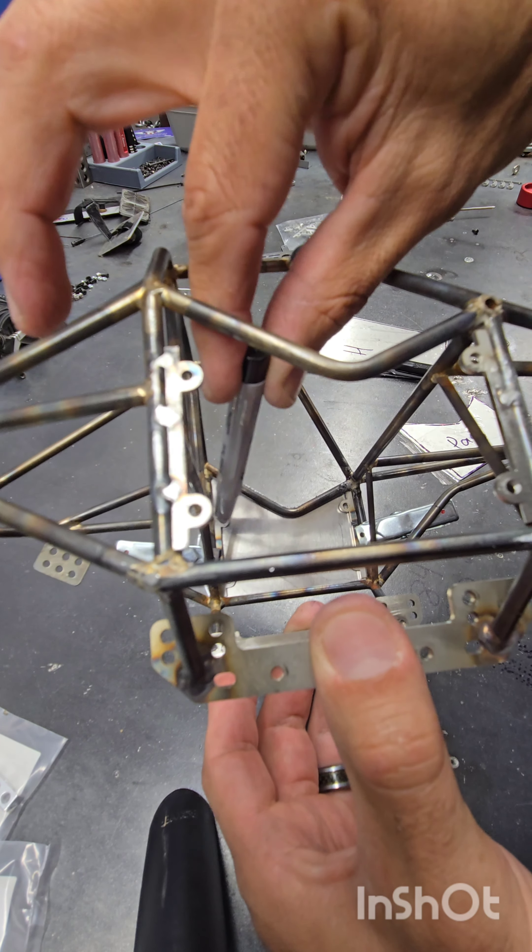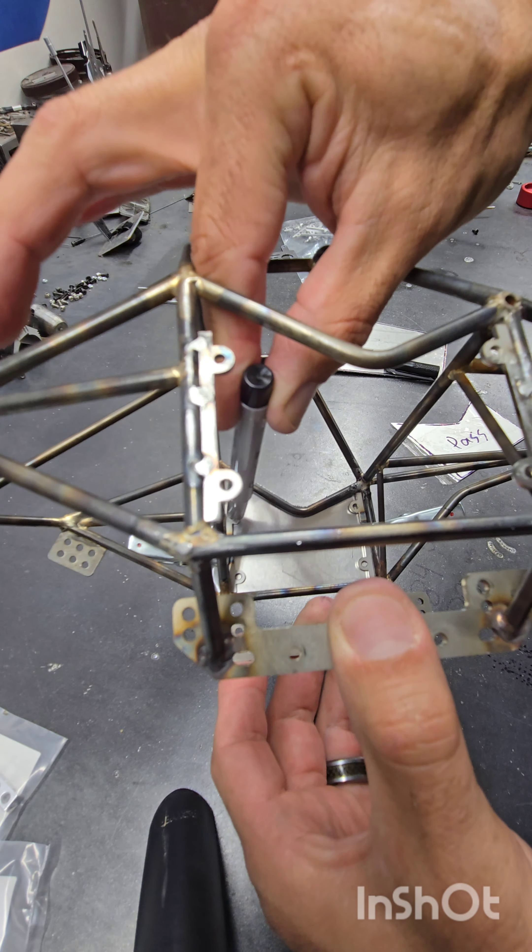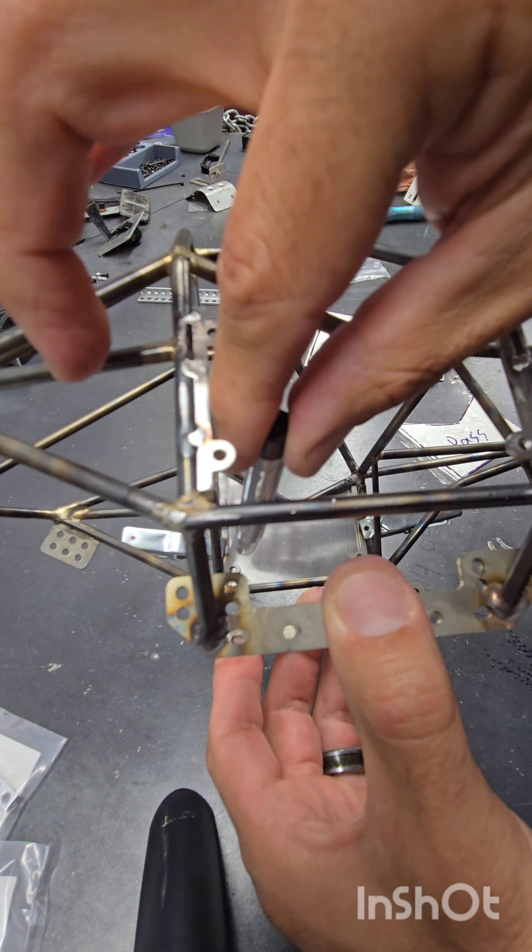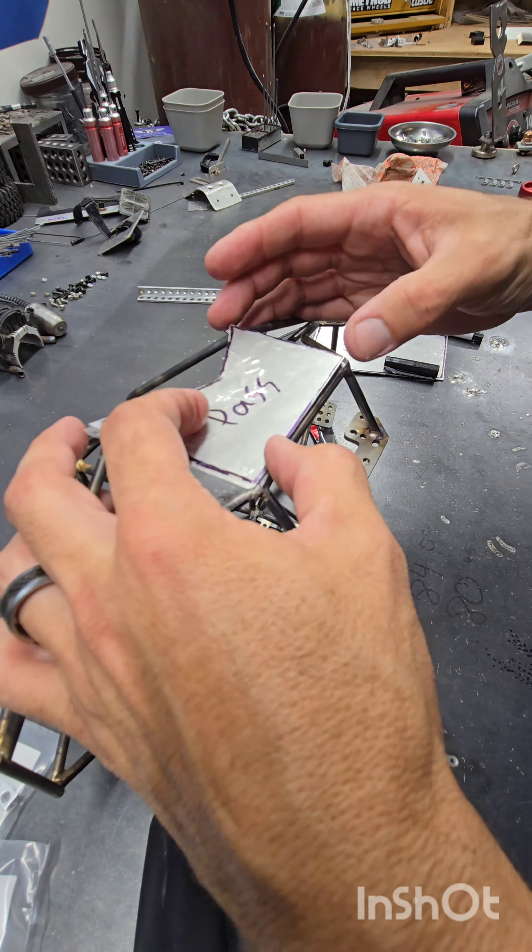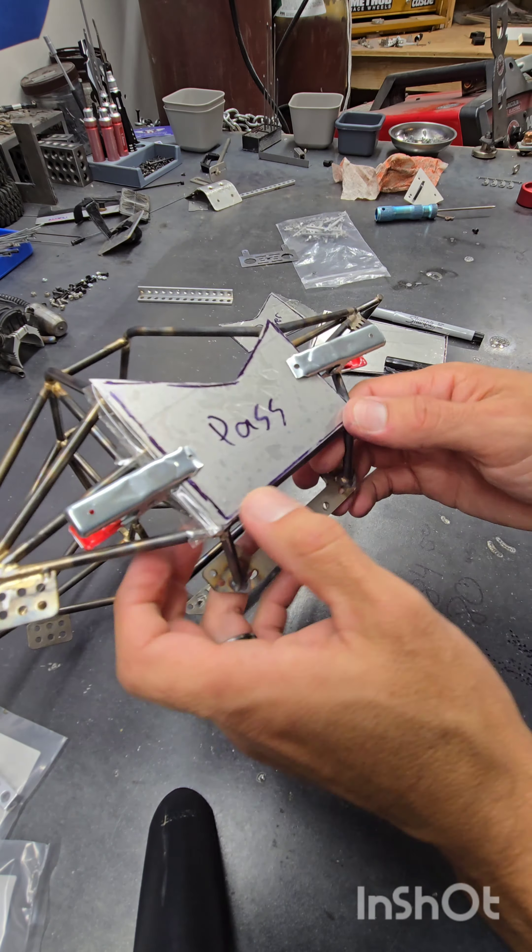When marking the holes on the panel brackets, you're going to need either a fine tip Sharpie or they have like a specific long one. That would be even better. And we're going to go ahead and repeat that process on the passenger side.